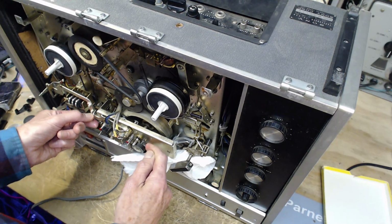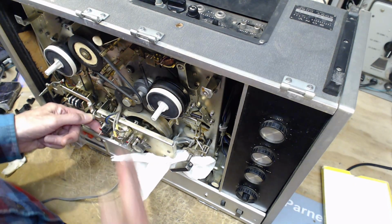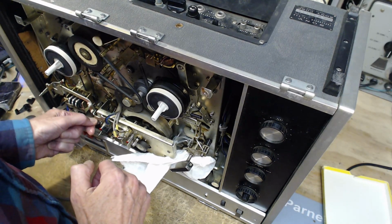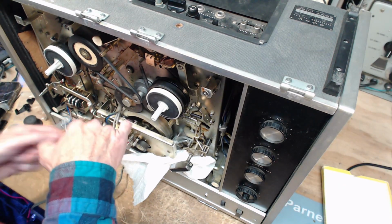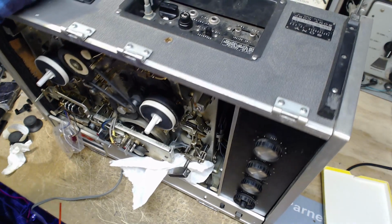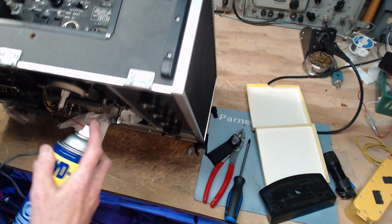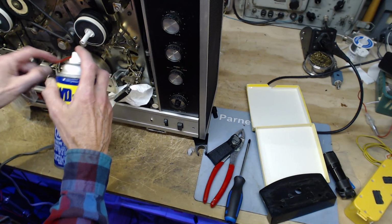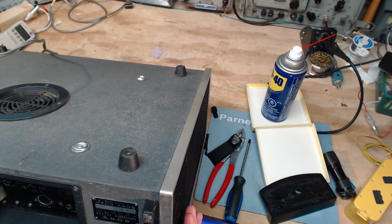This is moving up and down. Lots of stuff happening. It's a piece rotating there with a ramp that's pushing this up and down. It's getting looser and looser. Should I put a little oil in there? Okay, I'm going to put the camera back. Trying to get the gravity working for me here. Wow. I don't know. Just going to put some on the shaft and then tip the machine up, and hopefully it runs down. I don't know. Will it run down?